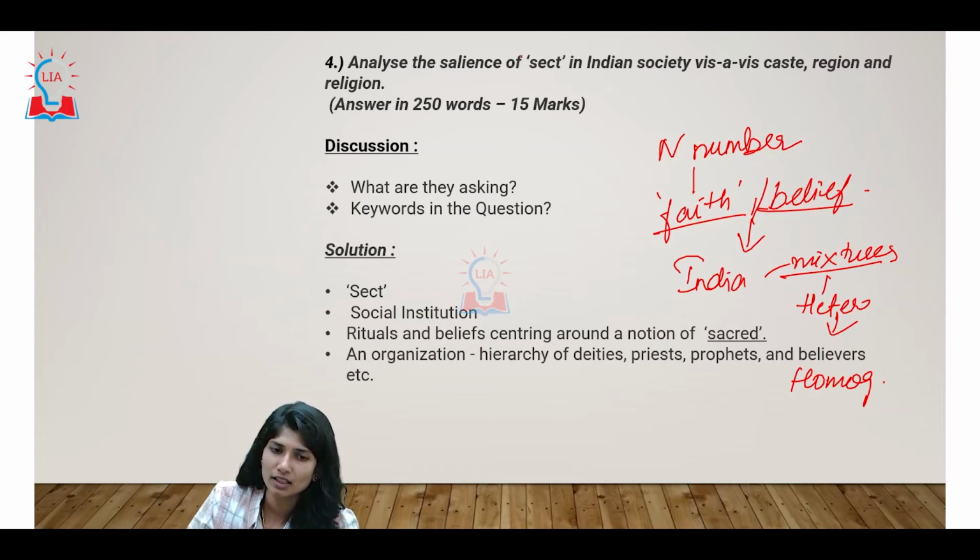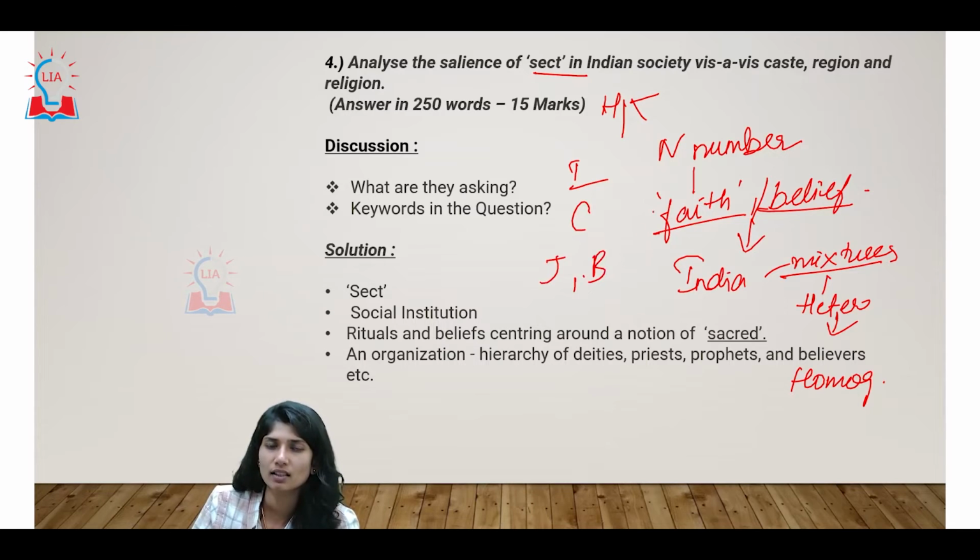We have the concept of sect. Sect is nothing but differences. Hinduism is a religion, but in the same religion we have multiple differences. The same is with Islam, the same is with Christianity. Multiple things, Jainism, Buddhism, you name it, there are different sects in it. Why? Because there is different faith, there is different belief system. For example, in Islam, we said music was not accepted. Now Sufism accepted it. Yes, different sect.